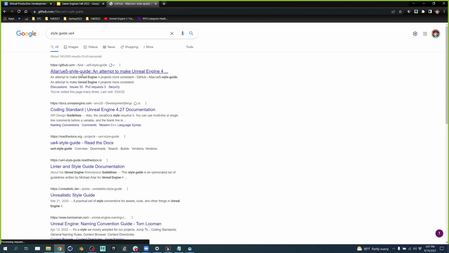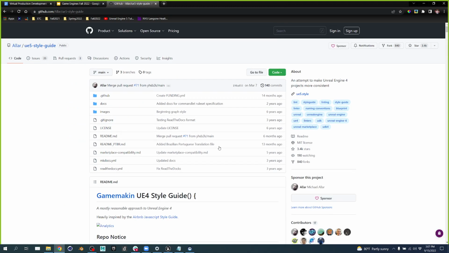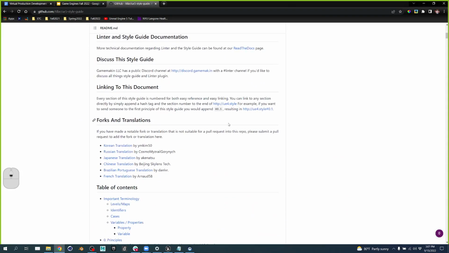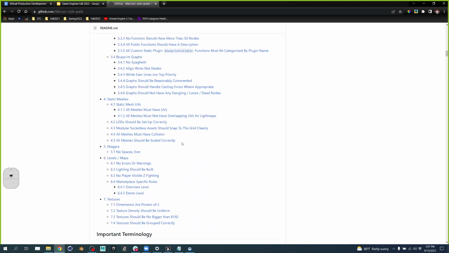These are the rules for how you name things, how you put folders in certain structures. Every single project should be made to look like it was one person who developed it, even if it's a team of 200, right? And at the beginning of every project, not only do we decide our pipeline, we pick our style guide. There's many style guides. This is one to build off of. You often build your own style guide. You come into agreement that everything is named in a certain way and that things go in a certain place, all right? Lots of information here.